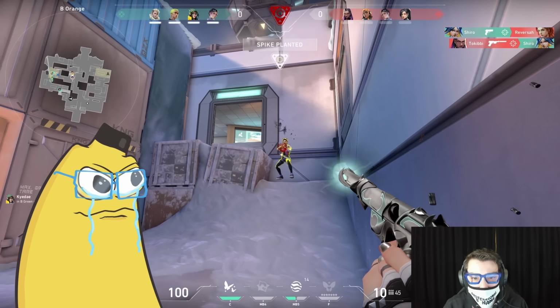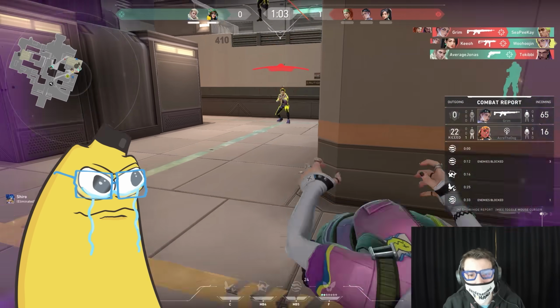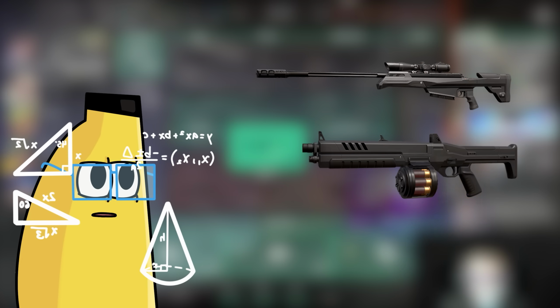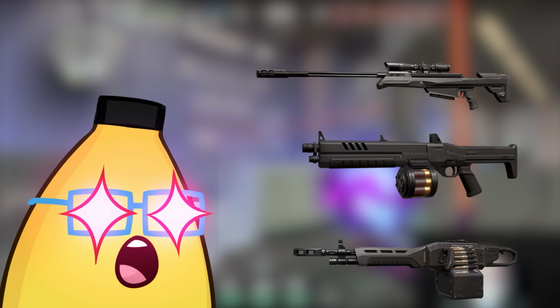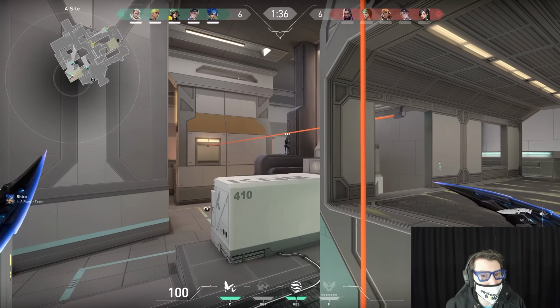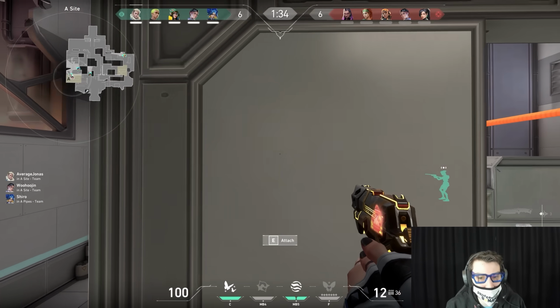On defense, please resist the urge to just dry push into space. Clove doesn't have strong utility for clearing space alone. Consider buying cheese weapons like the Op, Judge, Odin, and leverage those advantages to snowball your agent power. Thanks. All right. Are the fill mains gone? Good. Let's talk about controller mains.